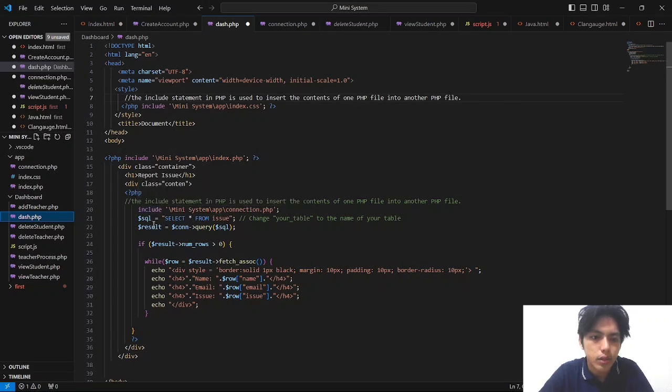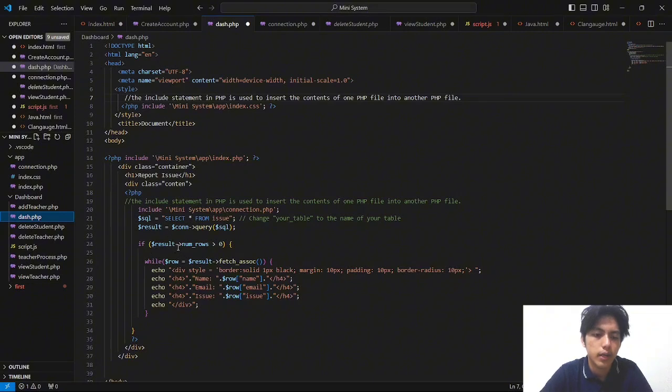So here we included the connection, and here the SQL selects all from issue, which selects all the issues stored in the database and assigned to the SQL, and the result is equal to connection query, while the SQL is assigned to the issues from the database, so it will be assigned to the result.